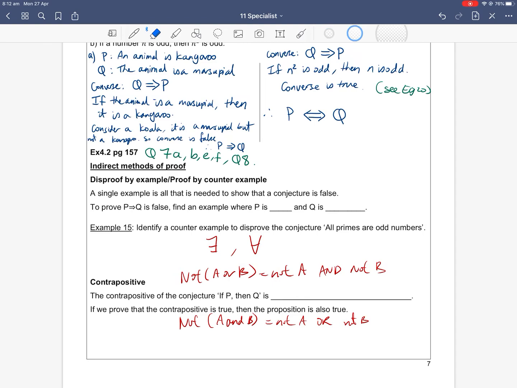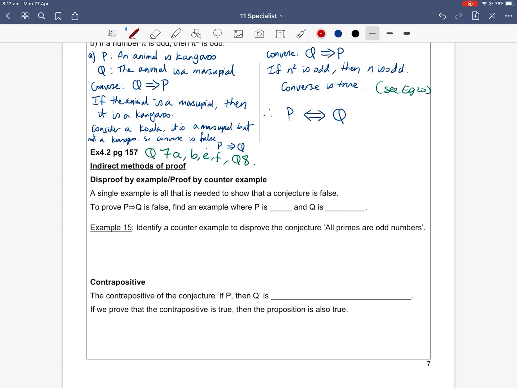We also looked at the end of term 1 this thing called an if-then statement, like implications. So the symbol for that was P implies Q, or if P happens, then Q happens as a consequence. So if x is 5, then x squared must be 25. We also saw that the negation of "if P then Q" is "P and not Q", so that was the opposite of if P happens then Q happens.